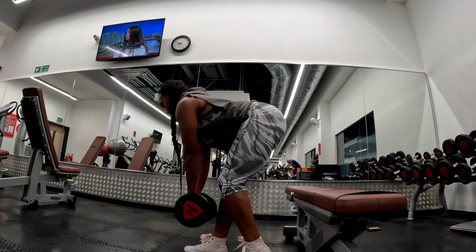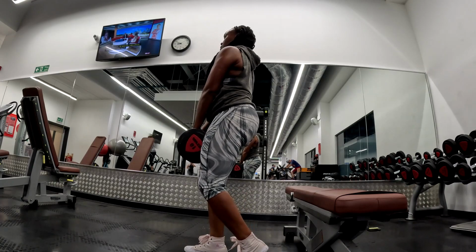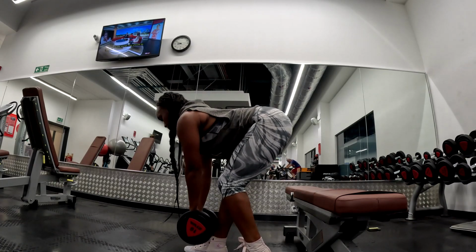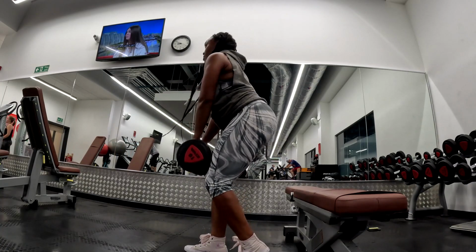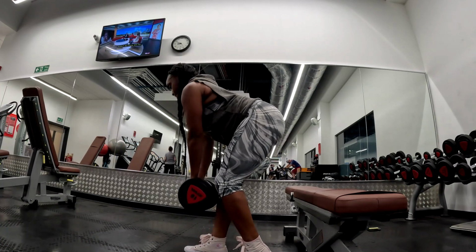So that is the split stance RDL, making sure you're doing an equal amount of reps on each side. We're not doing 8 on one side and 10 on the other side. We're doing an equal amount of reps, working each side equally. The split stance is really good because it focuses you on using one side, and you work both sides equally, like I said.